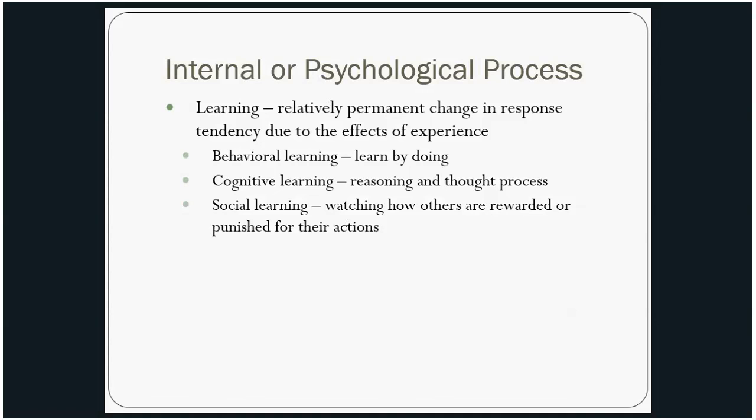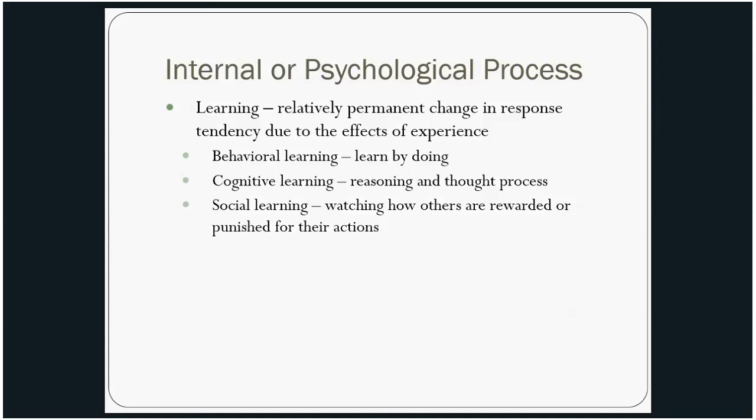Or do we learn through a cognitive aspect? Am I already involved in that sport and now I want to learn more and I can reason and read about it and think about it? Maybe I'm a big scuba diver and I don't need to learn to scuba dive anymore, but maybe somebody's trying to sell me on a new tank or a new location for a scuba dive trip. And now that information is going to be very specific. I can read it. I can understand it more. I learn by reading. I learn by reasoning or thinking about it.